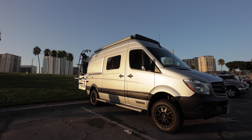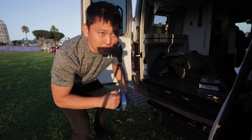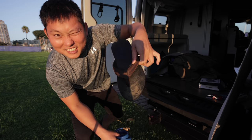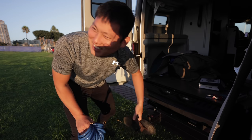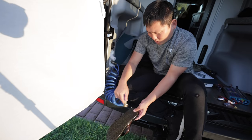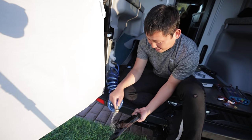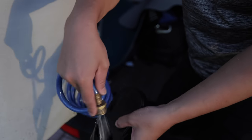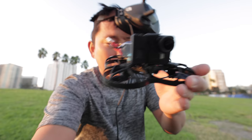When you have a van like this, every parking lot looks really exciting. If you get done at the beach and you have sandy feet or sandy sandals to clean, plug this in right here and you got hot and cold water. We could probably also use this to rinse off the dogs before they get in the van if they get really dirty or muddy. There's definitely something wrong with this water pump though.